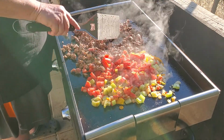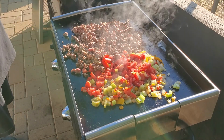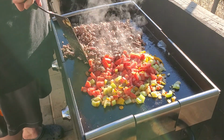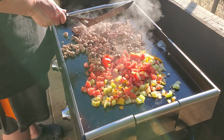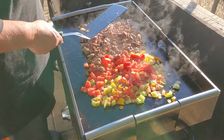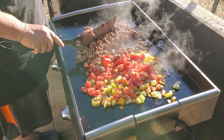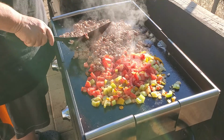Fred's hunting just in case I drop a piece of something. Oh, you like carrots though, don't you? Fred likes carrots. I've known chihuahuas. I've never known one to like carrots, so it's not a chihuahua thing. Of course, you know, Santa Barbara, everyone's a vegan here. Not that there's anything wrong with that. In fact, I've had some very delicious vegan dishes and actually made a few. On the griddle.